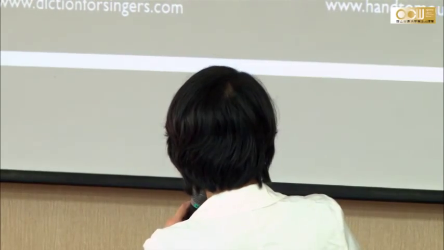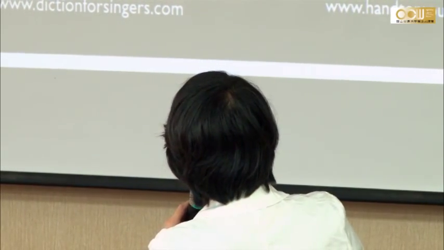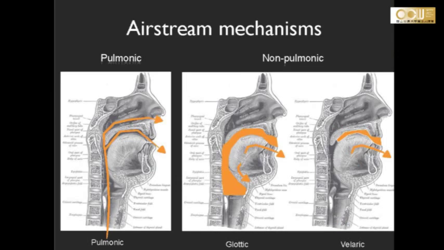Chimpanzees' tongues are not as flexible as ours. So their tongue is more fixed to the bottom of their mouth, and their cavities are different. Okay, moving on to what we really need to talk about. We have talked about pulmonic sounds. Any sound that's produced with the air coming out of your lung is called pulmonic. And we're going to introduce two non-pulmonic sounds today.